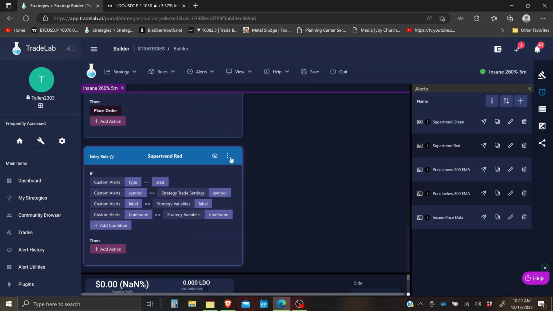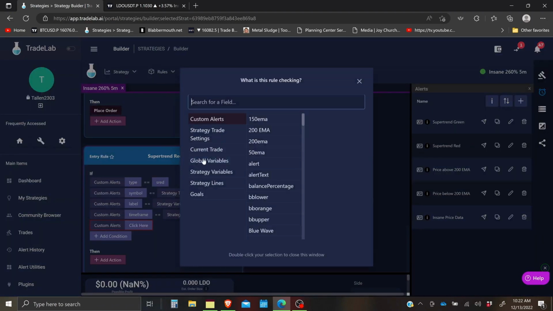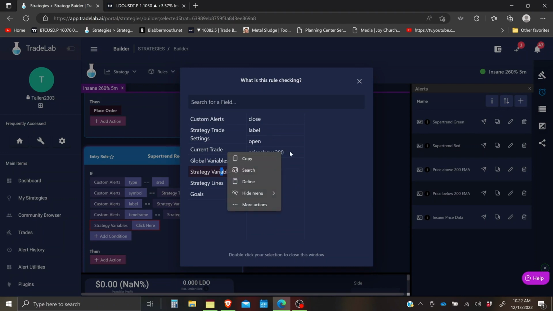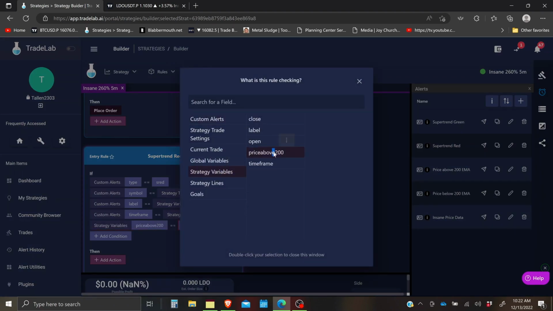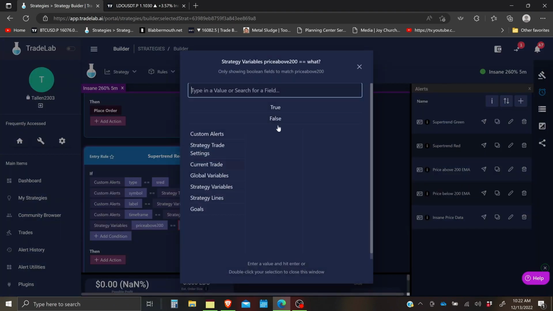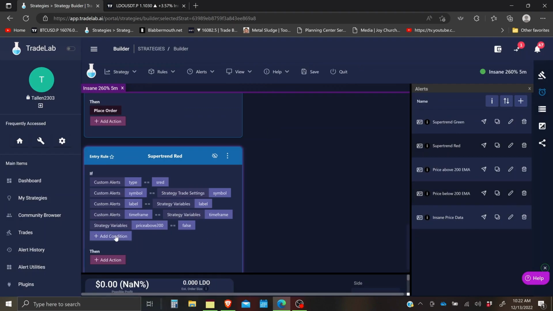Okay. We also want the strategy variable price above 200 to be false. Okay, I'm going to move this to the top.